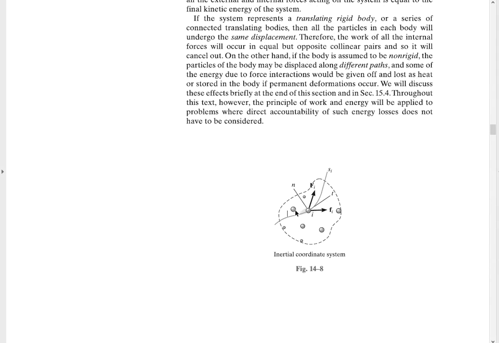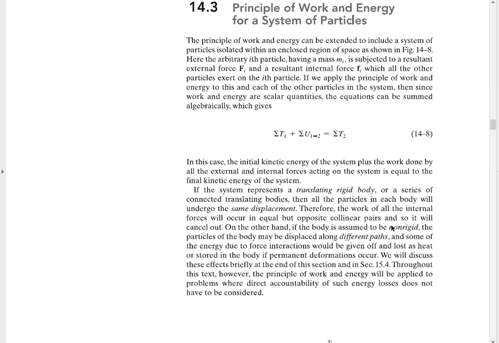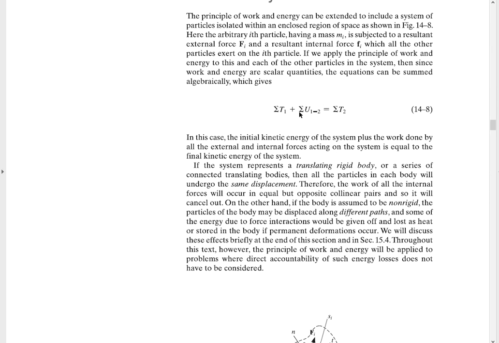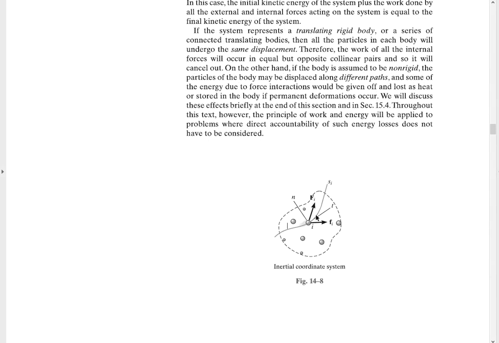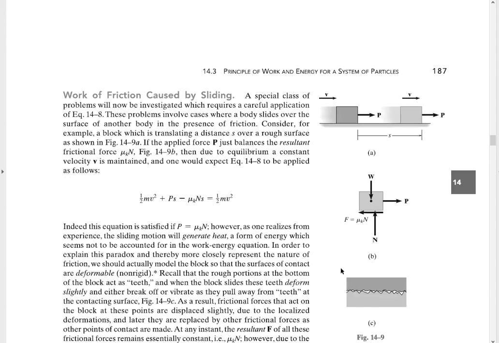Of course, between the particles there can be interaction, and they always act in pairs, action and reaction. If there's no change of distance between the particles, like if this is a model of a rigid body made of many particles, then the work of the internal forces is 0. So the second term will just be the work of the external forces.